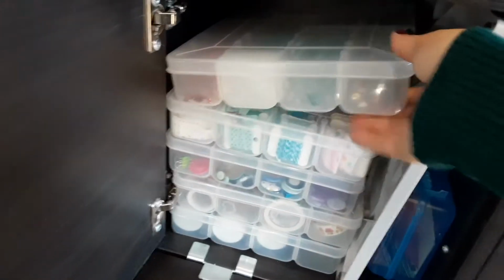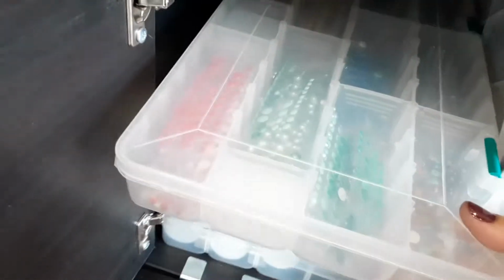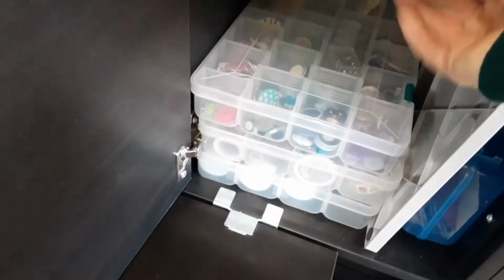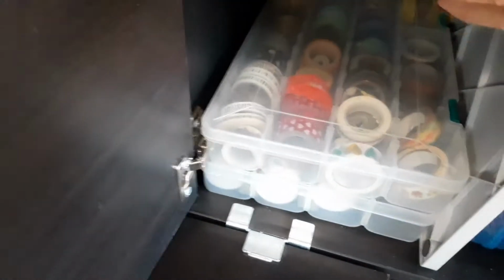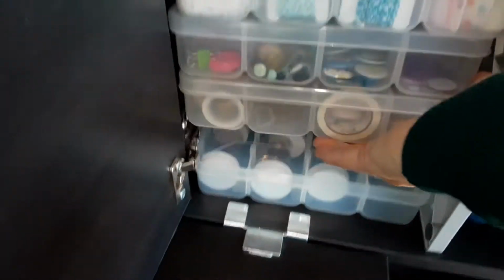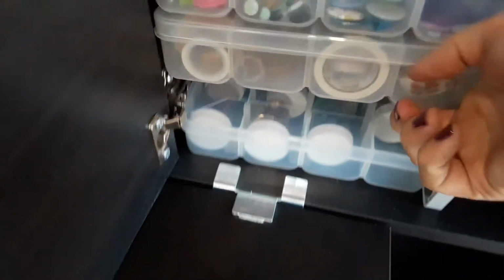I love them. They have rounded bottoms, so they make it really easy to scoop out buttons and bling and little things like that. And then they have removable dividers that you can put wherever you need, so you can adjust the sizes. I've got my twine stored that way. I've got my buttons and my flare and my eyelets and my brads, my washi. And then my sequins right now, they're not loose. They're still in little bottles, but they're stored in there as well.